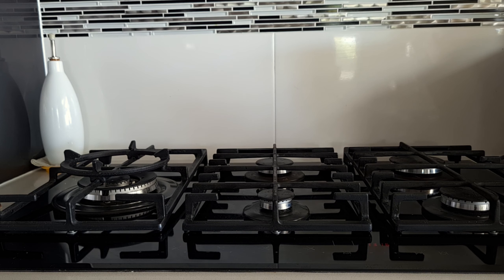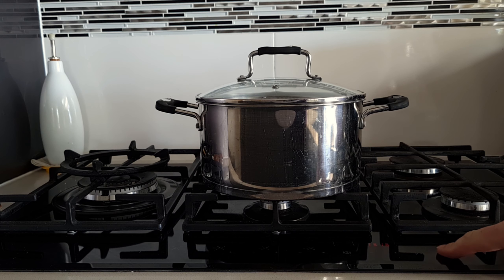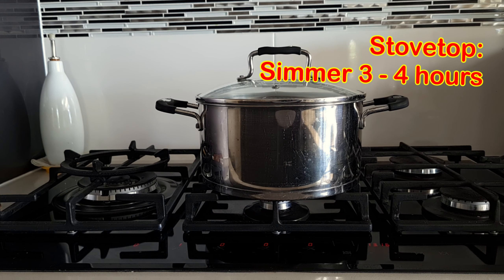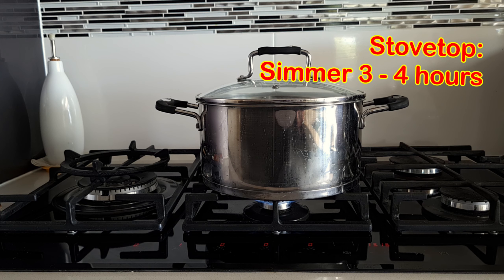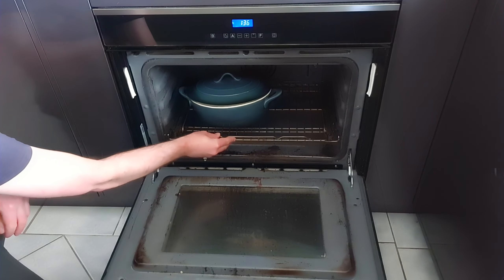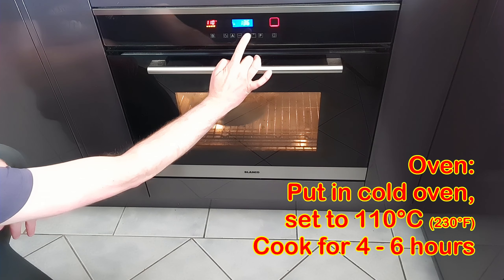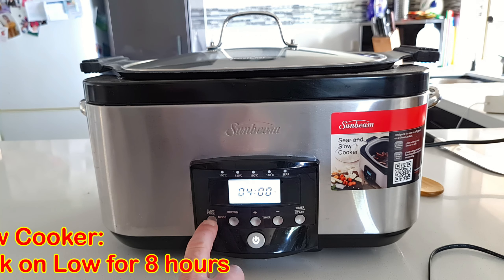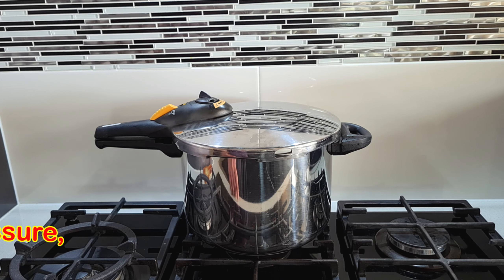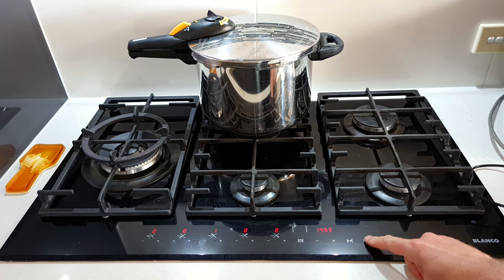If you're making this in a saucepan on the stove, put it over heat, bring it up to a boil, then reduce the heat as low as you can so it's barely simmering and allow it to simmer for about three to four hours. You can skim some of the scum off the top if you want a nice clear stock — it's just proteins and won't do any harm, but it might make the end result a little bit cloudy. In a dutch oven or casserole dish, put it in a cold oven set to 110 degrees Celsius and let it go for four to six hours. For a slow cooker, set it on low for eight hours. My preferred method is the pressure cooker — bring it up to high pressure and let it go for 45 minutes to an hour at most, then turn off the heat and let the pressure drop naturally.